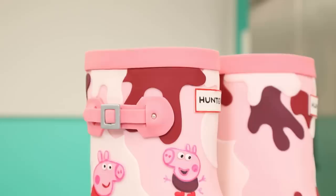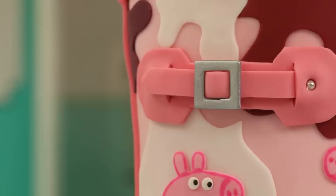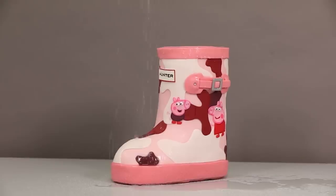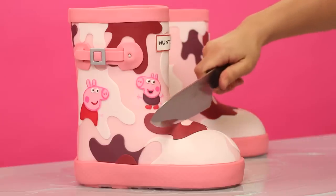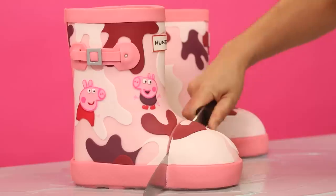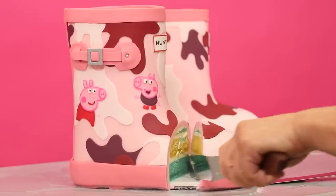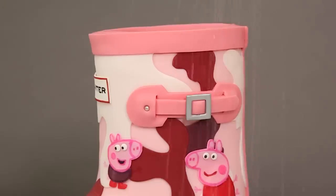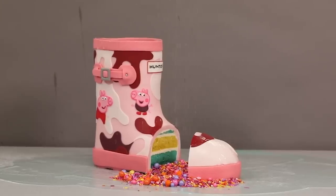Let me know if you ever use this tutorial to make your own footwear out of cake, and let me know what type of footwear you would cake. By the time I get to the end, I forget what the inside looked like, so when I cut it open I was like, oh my gosh, it's yellow and teal! Because I feel like if the outside is so decorated, the inside should have something too.